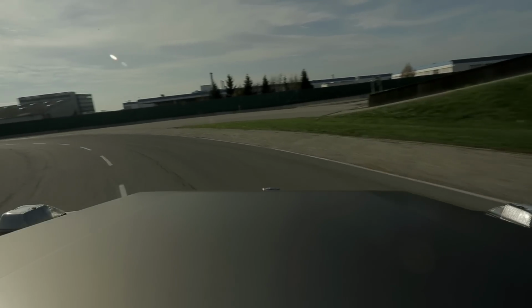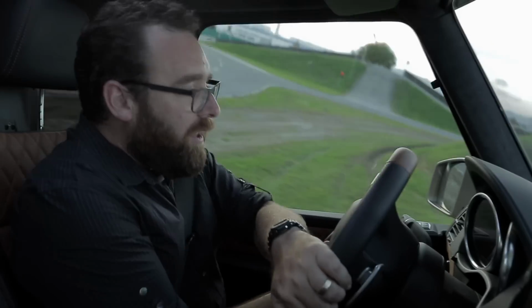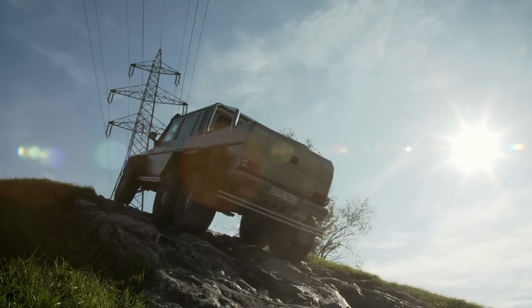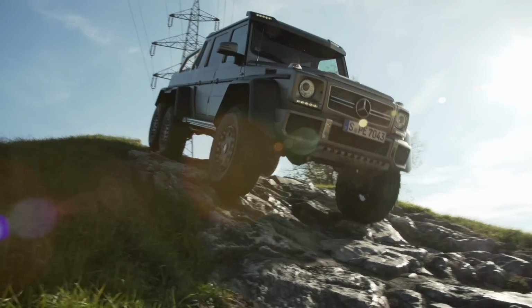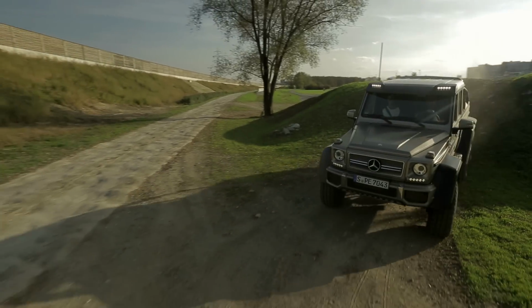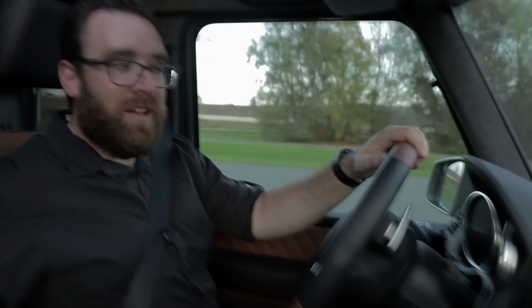And we're here at the Magna-Steyr Proving Ground, where I am steady state limit handling the AMG 6x6. The secret to smoothing out the ride on this is to go faster. Lock the rear diff real quick, fly up this hill. Bunch of boulders, no problem for the 6x6. Oh, look at that, just goes right up. Unlock the front diff for my descent. It's a very easy vehicle to do incredibly extreme things with. That's my big takeaway. Push a button, 2 buttons, and you just go. And you go over anything, like this really vibrating stuff.